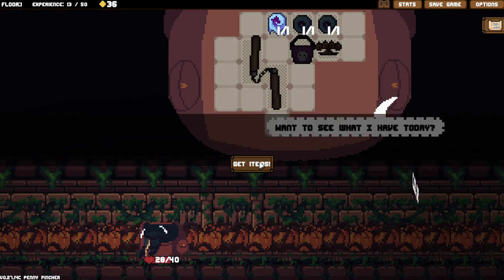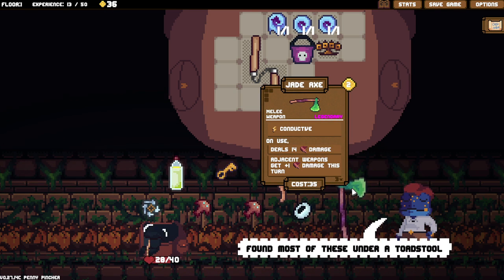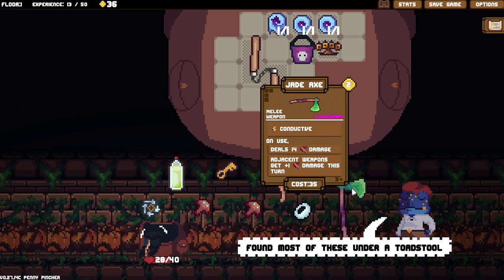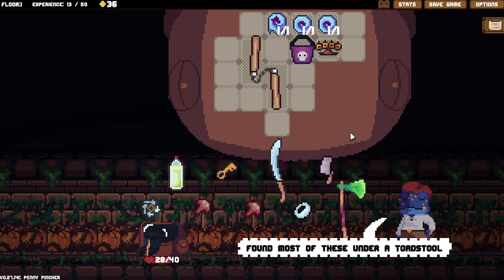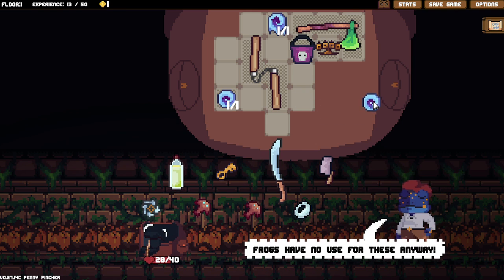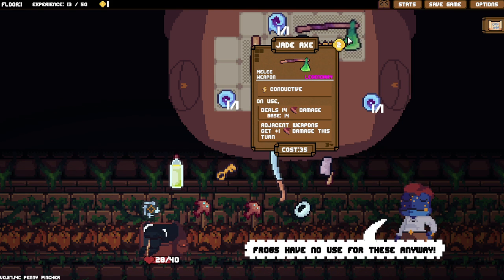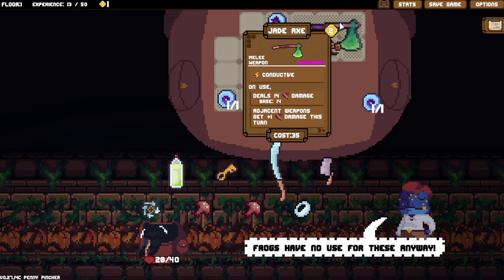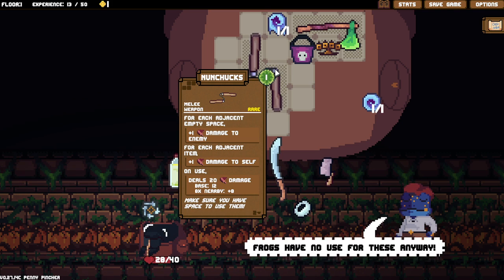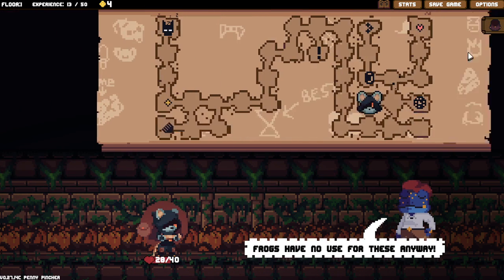Let's go up here again. I've got enough for a legendary item. The Jade Axe. Could be pretty good, because we get lots of money. So the Jade Axe can be used more often. That is a true statement. And when you use it, it buffs adjacent weapons. I don't think this is a weapon. Probably not gonna put it next to the nunchucks. Right. And, that's it.